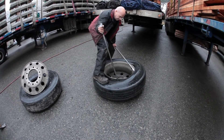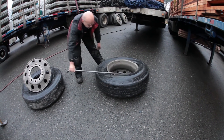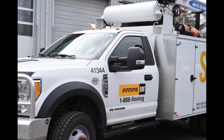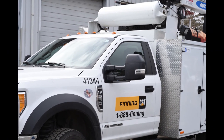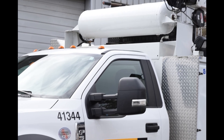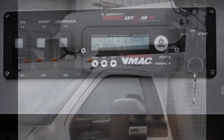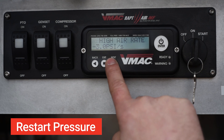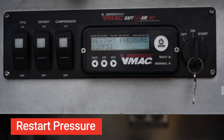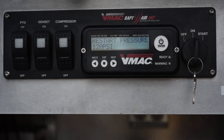Our air compressor is designed to run at 100% duty cycle so you don't need a large air receiver tank. We recommend a minimum 10 gallon air receiver tank capable of 200 PSI so that the operator has a supply of air while the system is restarting. Restart pressure: if for any reason the system drops below your specified PSI while in standby, it will restart. You can set this value between 80 to 175 PSI.